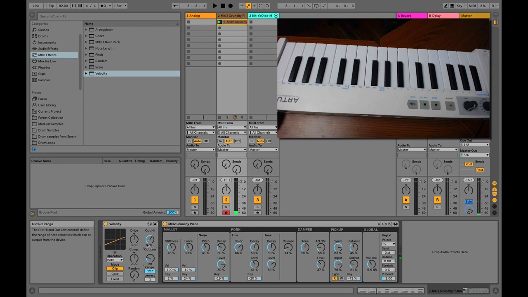Now what I've done is I've lost just a little bit of that kind of pushy-pulley, quiet then loud sound. So what I need to do is just kind of mess with these until I get them to a level that I like. So maybe I'll give a little more out high. There we go. You can feel it kind of pushing and pulling. There's that energy, there's that stuff, but we're still in a mixable range, you know? So in some ways you could think of this as compressing, right?